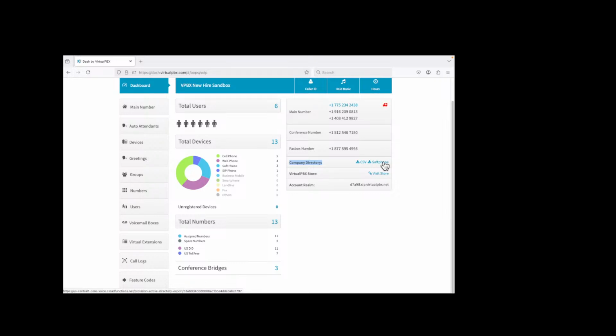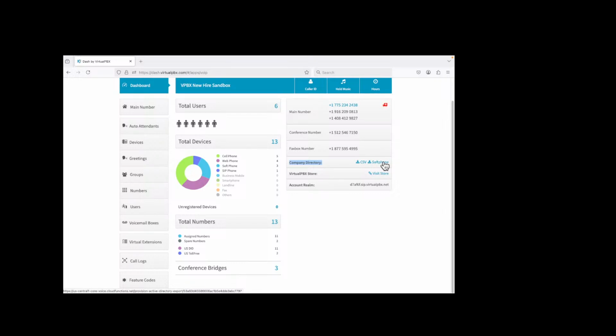We're going to scroll back up top here into this blue bar with the caller ID. This is your company caller ID. In the pull down here will be your main numbers. You can select one of your main numbers and that becomes your default number. For instance, this is what number your VoIP phones would use for their outbound caller ID. So select the number and then click on Save Changes.